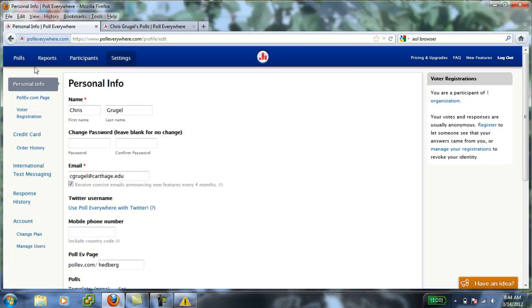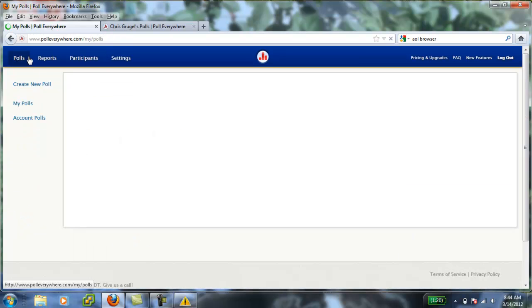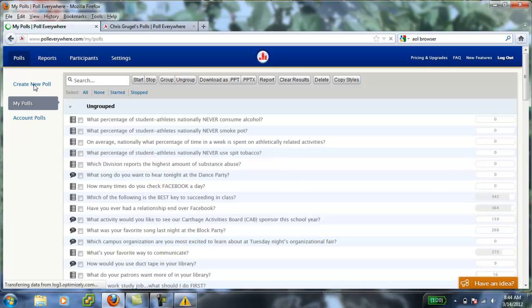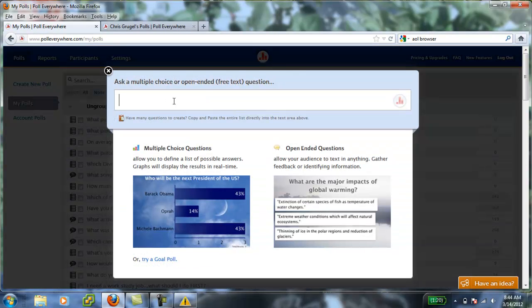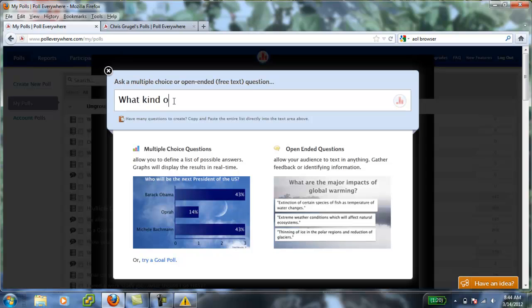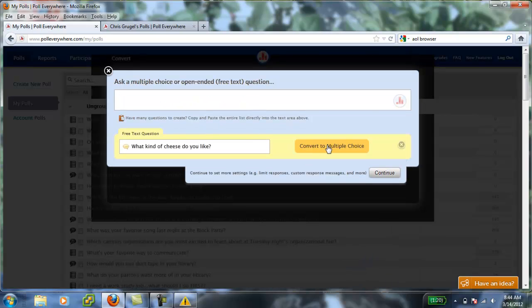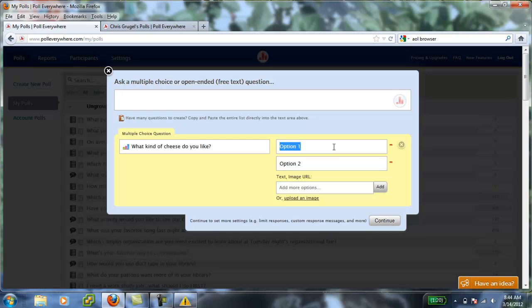So let's go ahead and create a multiple choice poll real quick. So we'll go to create new poll, and I'll ask that same question: what kind of cheese do you like? And I'm going to convert that to a multiple choice question, and I'm going to put in a couple of options: cheddar, Swiss, and the last one I'll put in Havarti.